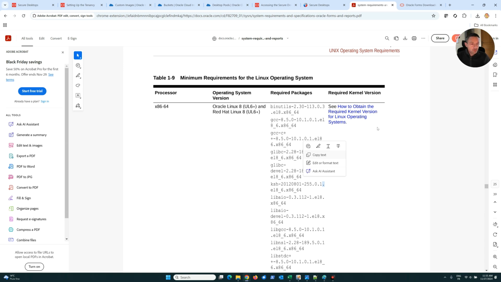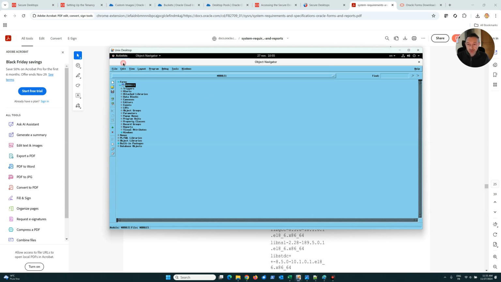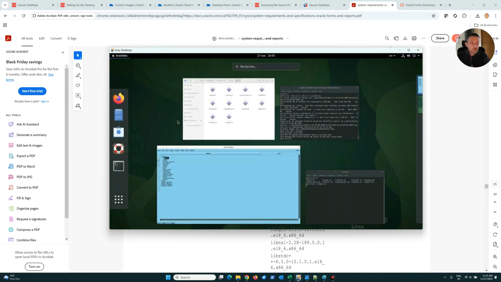Okay? What is super nice with OCI Secure Desktop is that it's just a VM, okay? In a virtual cloud network, like a compute instance, it's exactly the same. It's super powerful because you can easily copy files from your laptop to this virtual desktop, okay? And this virtual desktop will contain everything you need in order to work. And so as it's a simple VM, it is exactly the same constraint as installing Forms on your server or on your laptop. Nothing more, okay?